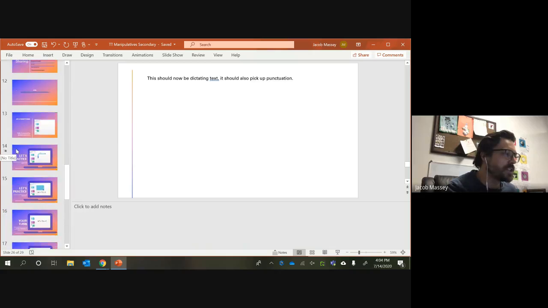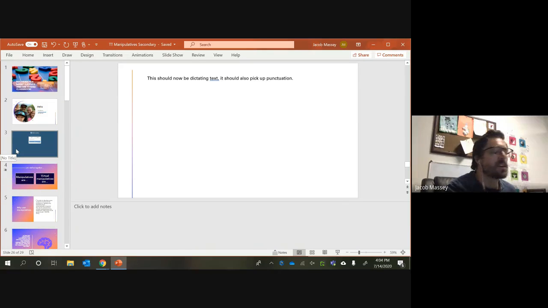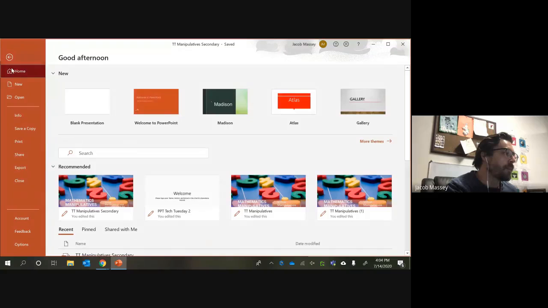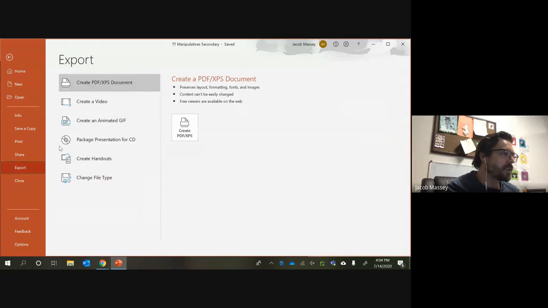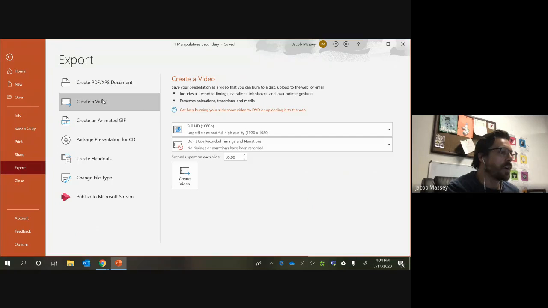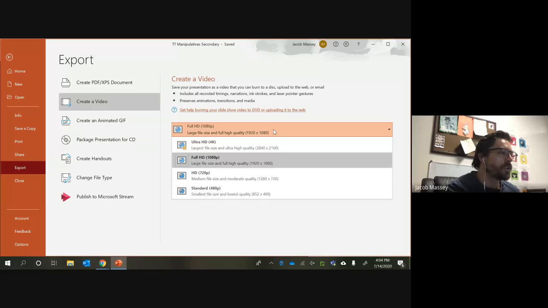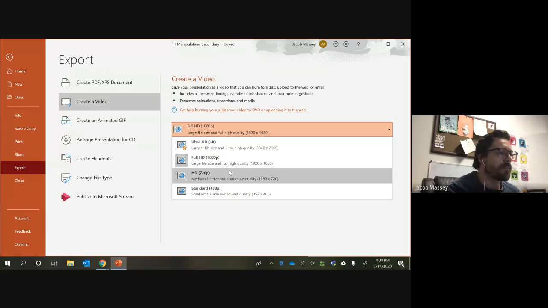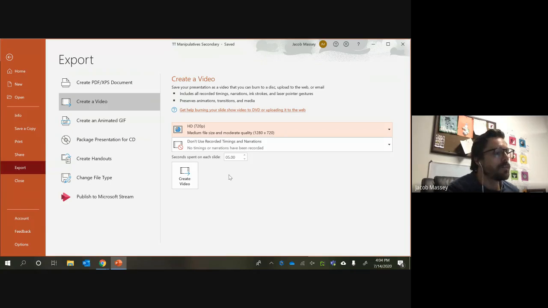So I'm going to close this now, and I'm glad I'm sharing over here on the PC anyways, because I do still need to show you the exporting process on the PC, because it does look a little bit different. So starting the same, we're going to go File, but now the menu looks a little different, but it's still export. All the buttons are the same, they're just in different places. So File, Export, and then here, instead of choosing a file type, we're going to hit Create Video, and then it's going to automatically do the MP4 for you. You can choose some different file sizes. Again, I would recommend 720. It's going to look really good, but you're not going to have to wait for hours for your video to download.